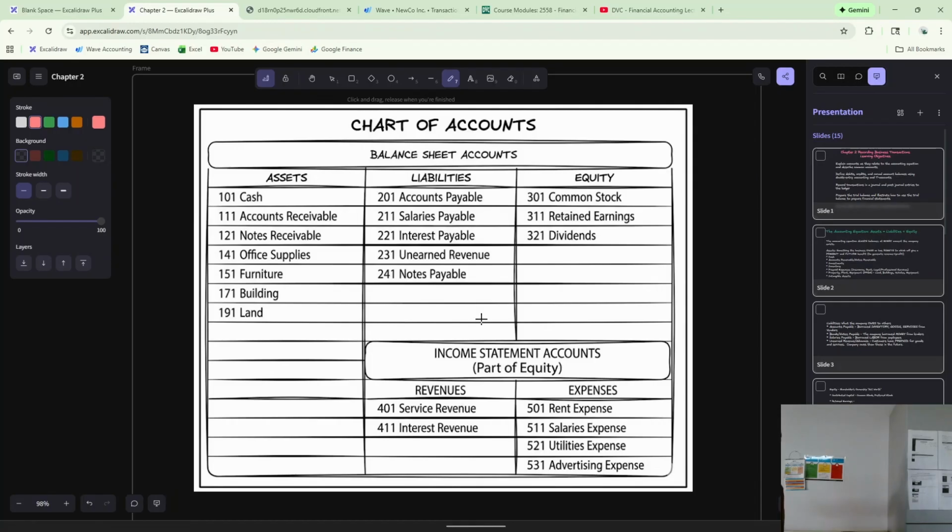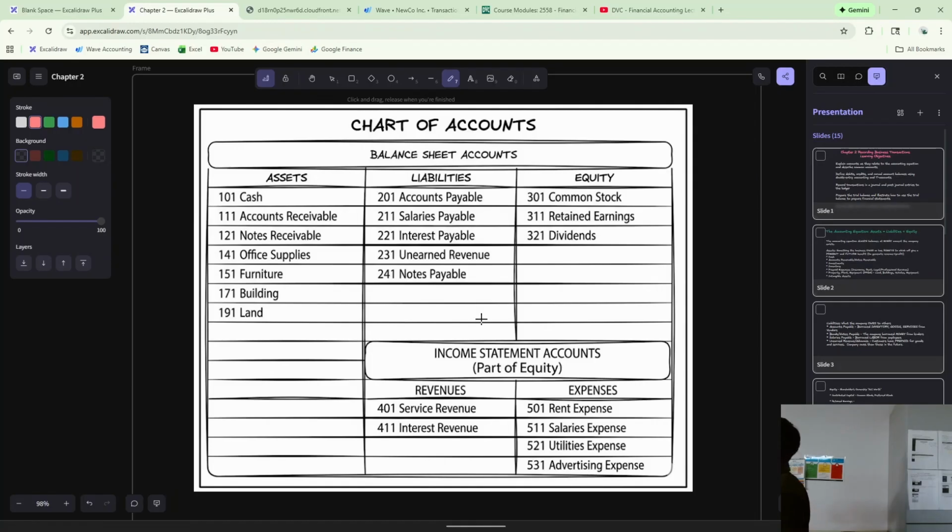But really, any accounting software, any accounting system is going to have a list of all the accounts that you're using. Okay, and not all companies use the same accounts, right? A bank is going to have a lot of different accounts for different types of loans that they give. Mortgage receivable and credit cards receivable. Those accounts are not going to be relevant to a construction company.